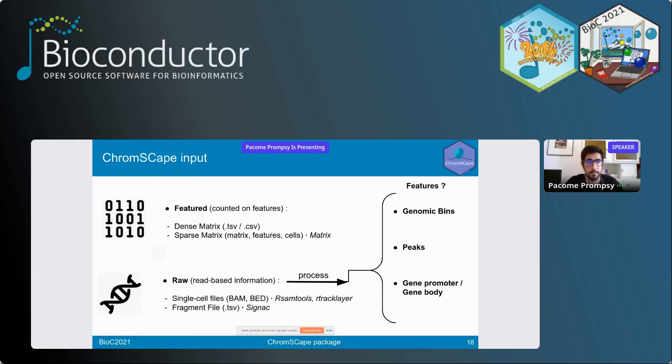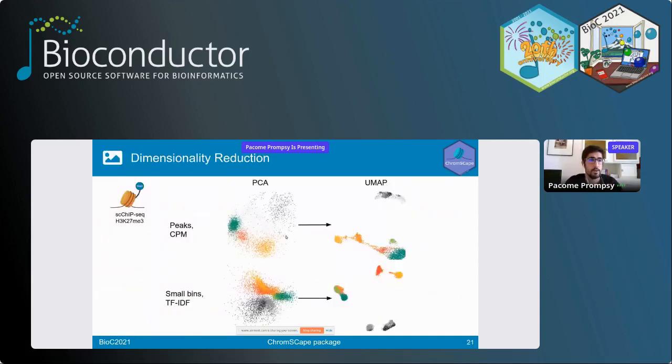For the visualization, I'm giving here an example of this mark, and we are using the same cells, analyzing this mark using either peaks, which is more supervised, and the corresponding CPM normalization, or small bins, in which case we would prefer using TF-IDF normalization.